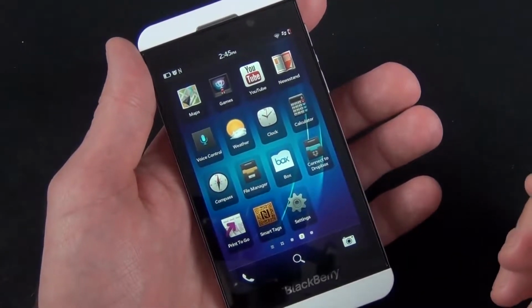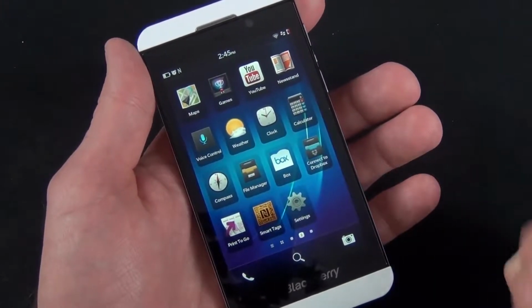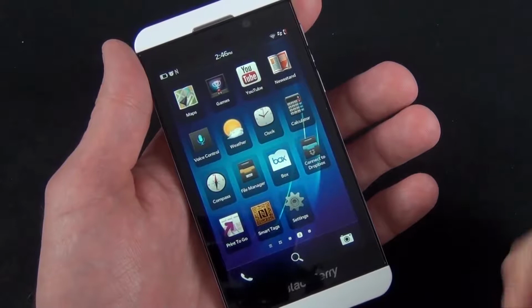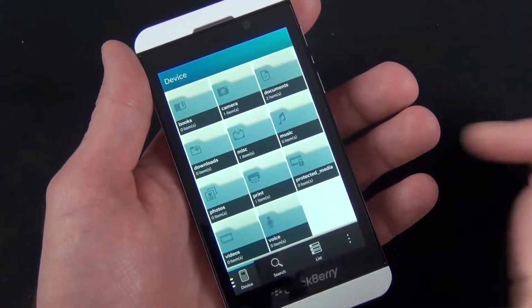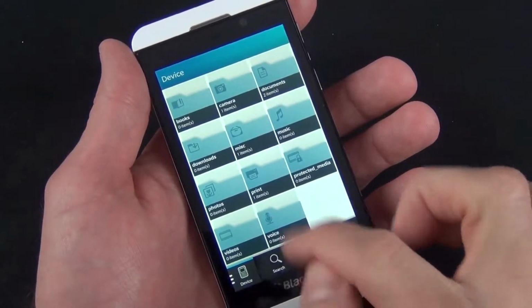Games, YouTube, Newsstand, voice control. So there is a voice control option here. We have Weather, Clock, Calculator, Compass, File Manager. So there is a built-in file manager here. So if you launch that, you can see all your files. You have direct access to your files, which is fantastic.